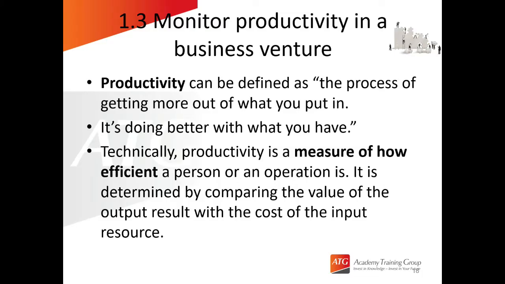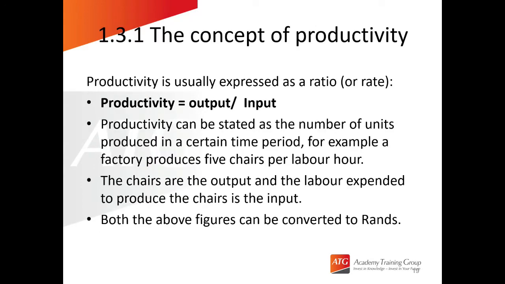Monitoring productivity of a business venture. Productivity can be defined as a process of getting more out of what you put in. It's doing better with what you have. Technically, productivity is a measure of how efficient a person or an operation is. It is determined by comparing the value of the output result with the cost of the input resource. The productivity is usually expressed as a ratio or a rate. That is, productivity equals output divided by input.